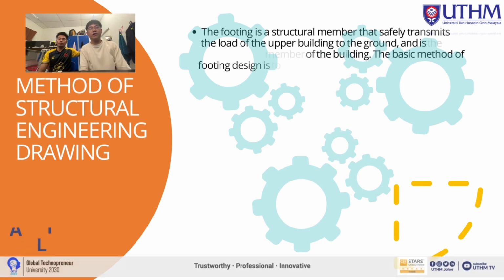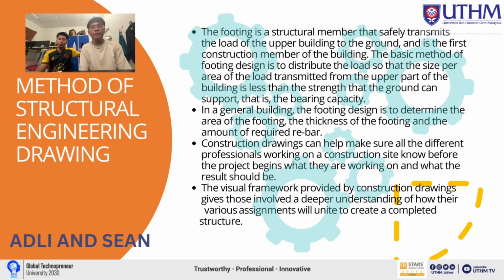The next part is the method of structural engineering drawing. The footing is a structural member that safely transmits the load of the upper building to the ground and is the first construction member of the building. The basic method of footing design is to distribute the load so that the load per area transmitted from the upper part of the building is less than the strength that the ground can support. That is the bearing capacity. In a general building, the footing design is to determine the area of the footing, the thickness of the footing, and the amount of required rebar.